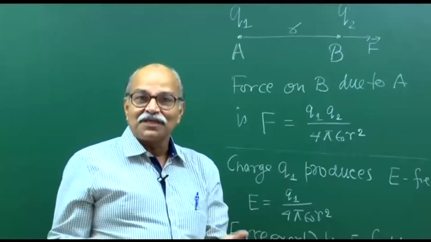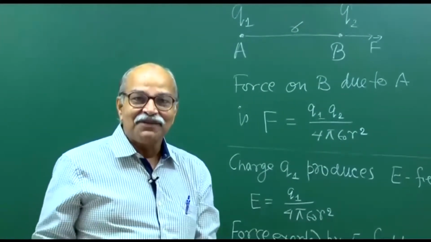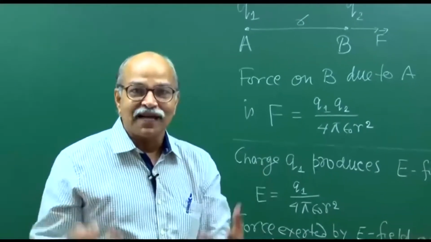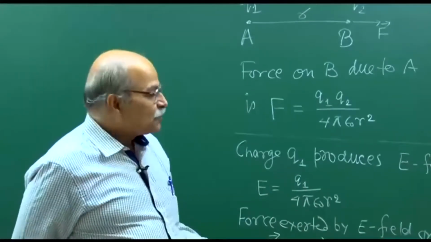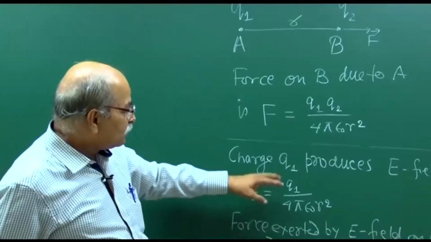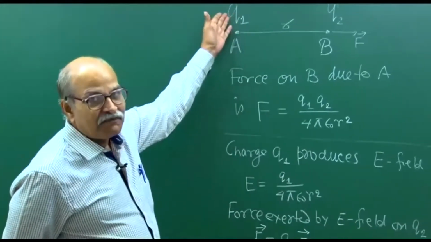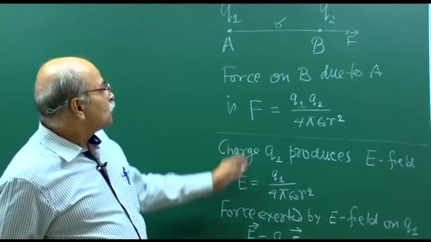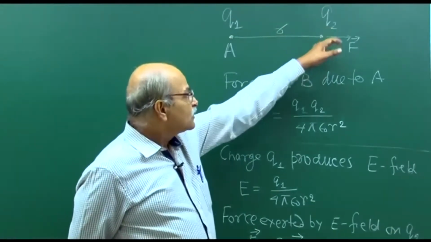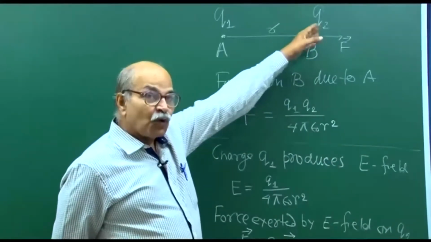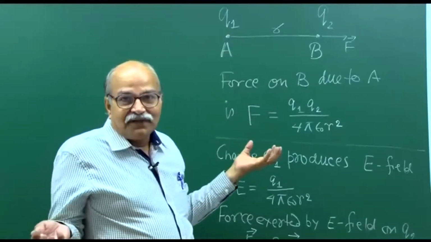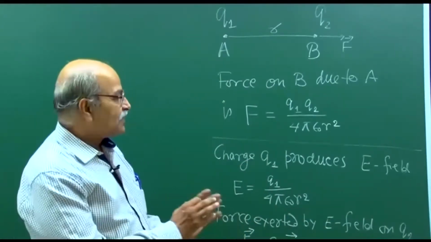When light comes from the sun, what is coming? It is electric field which is coming, magnetic field which is coming. It is the electric field which exerts force on the atomic dipoles to do all that scattering. So, that connection of force with electric field and the connection of electric field with the source charge must be well understood. If you want to know the force on this Q1 due to this Q2, the same procedure: Q2 produces its own field, and in that field Q1 finds that the field is exerting force. So, that is how it has to be done.